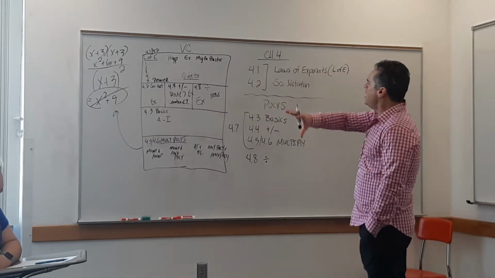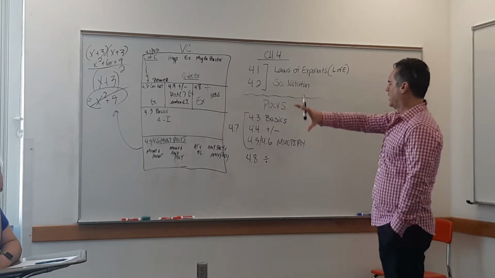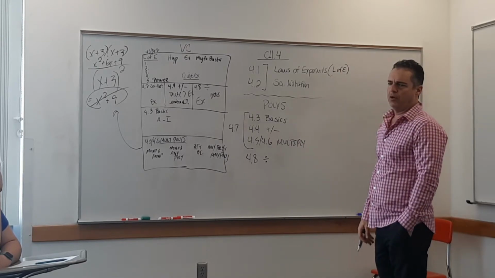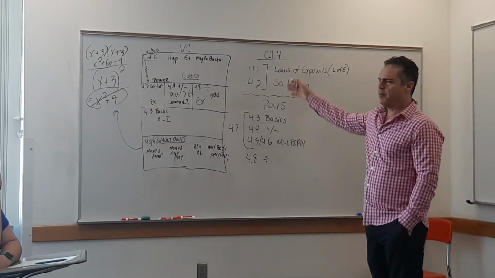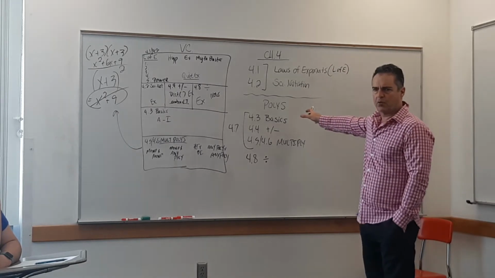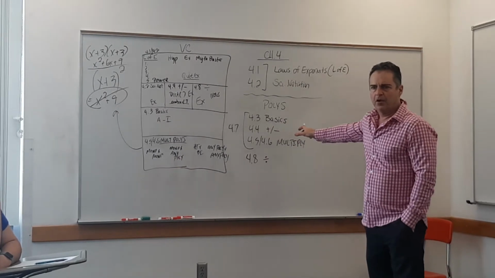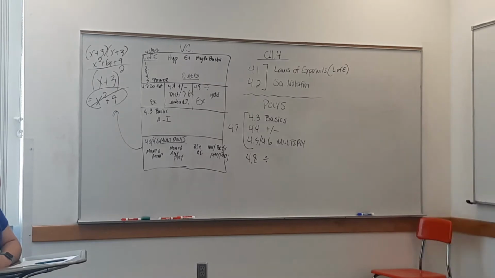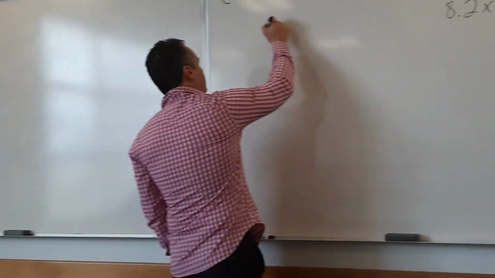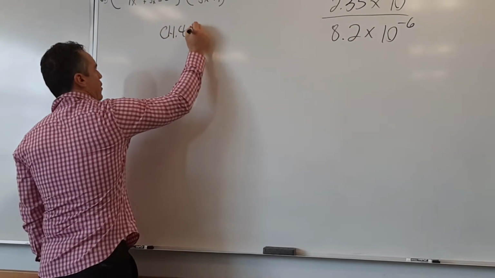So when we meet on Wednesday and review for the test, we're not going to talk about the overall chapter again. We're not going to talk about visual charts. That's your review for a visual chart and what all is in this chapter, okay? So now we return to this. What's going on here? So the chapter 4 exam.